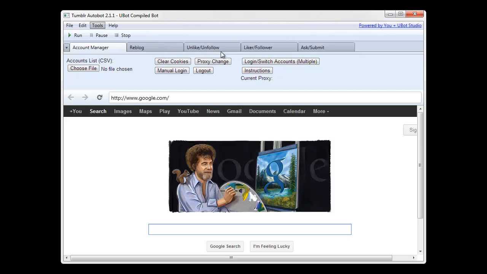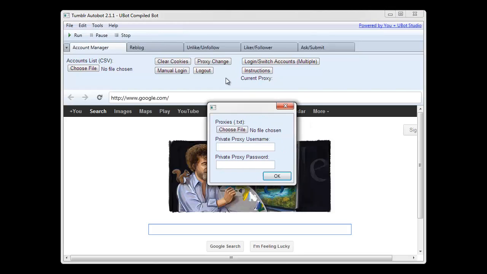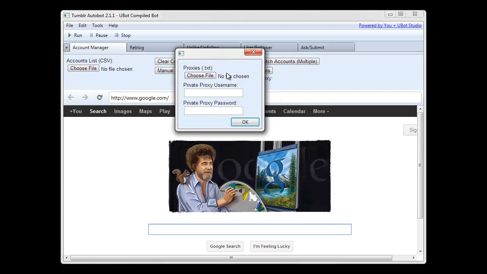First off, something I didn't explain in the account creator: you click on tools, then go to proxies. Here's where you can enter your proxies. If you have public proxies, simply load them here. If you have private proxies, load them here without the username and password appended. You want to put those in here. You don't need the username:password here, because it won't work. You have to put them in there.